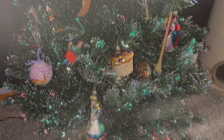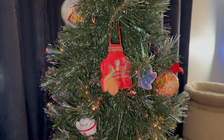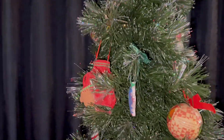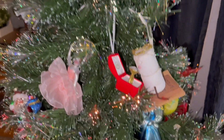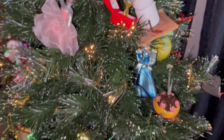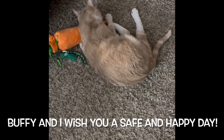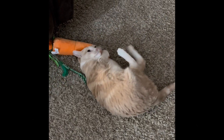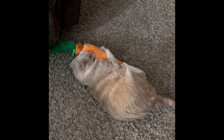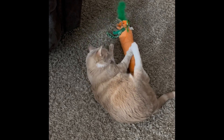I am happy to say that I received the notification that the package was dropped off successfully at its location. Thankfully, I hope that that family enjoys their little Christmas present. I did go ahead and just show off a little bit of the tree here, just because it's always fun and exciting to decorate it with all the ornaments and lights. I hope that you've enjoyed this one, guys, and look forward to more art and new videos in the coming year. Merry Christmas if you do celebrate — if not, I hope you at least have a safe and wonderful day. Until next time, I hope you guys have a great day.